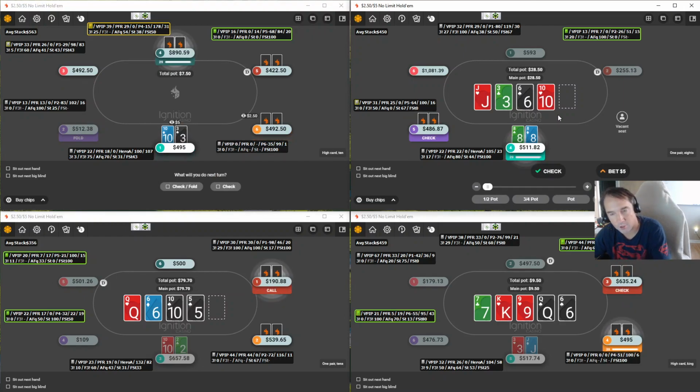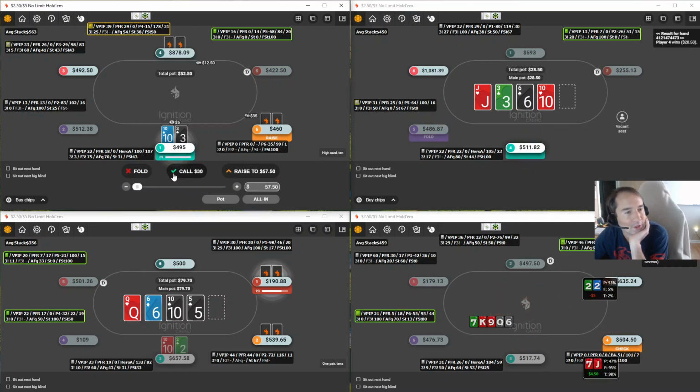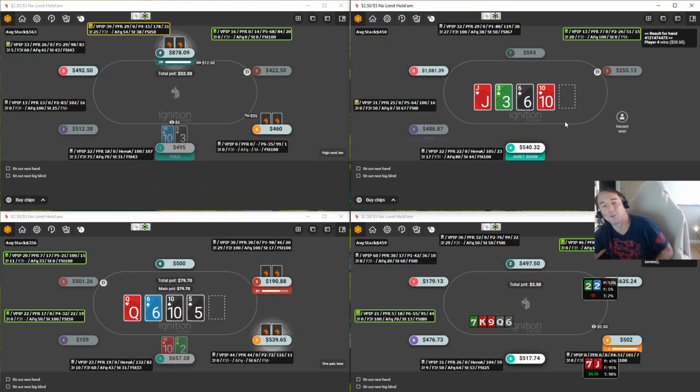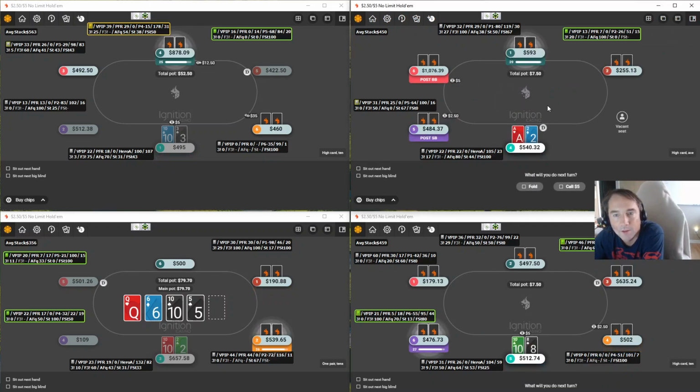He checks back. Turn is a 10. I'm going to go ahead and probe at the turn small. You don't want to probe as often as I do. It's a fine card, fine hand to check back on that particular texture, I suppose, is a better way of saying it.